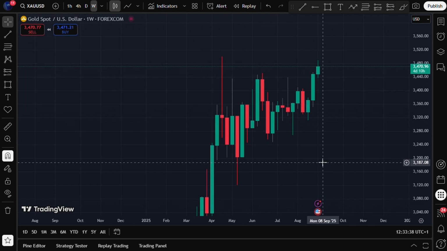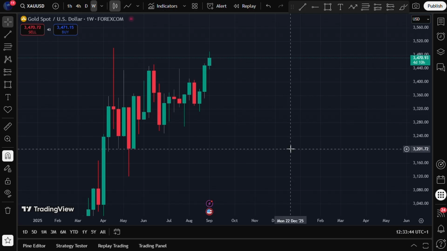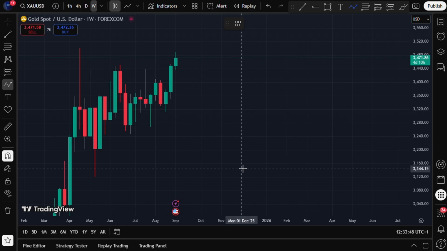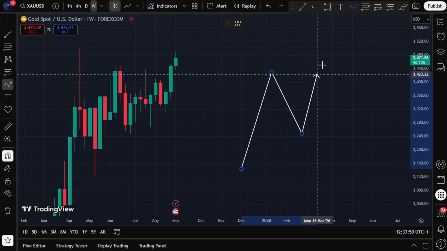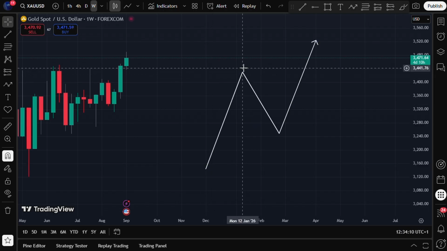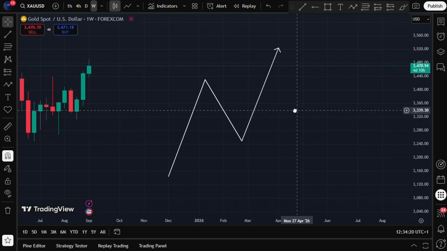So when we talk about swing points, what do we actually mean? What is the definition of a swing point? A swing point is a range from one swing high to one swing low. Your swing point can easily look like this when it comes to drawing. Your first swing point is from this low to this high, and your second swing point is from this high to this swing low. So swing points are areas or ranges created by swing highs and swing lows.